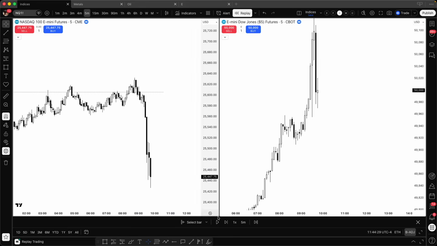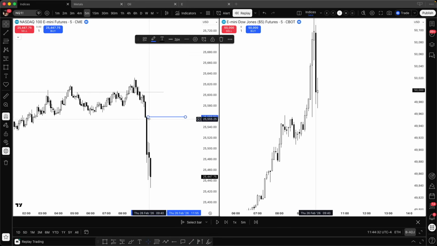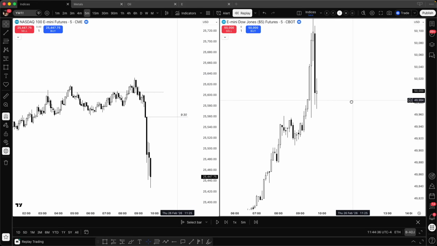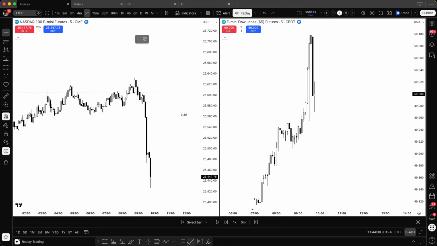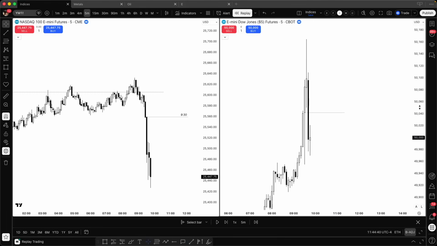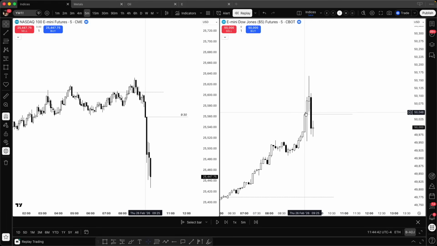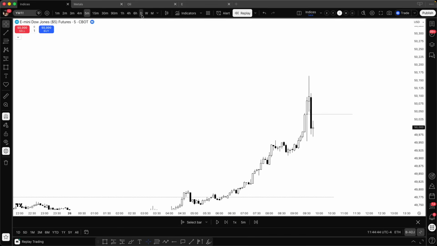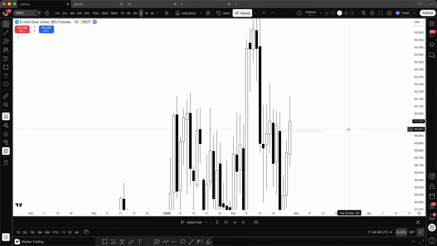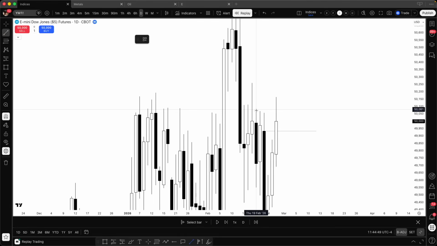Now, let me take your attention now to 930, right? This is 930. We're going to study the sequence that happened at 930 itself. Let me mark out 930 on both assets. You see 930, we decouple further, right? And this decoupling here on YM isn't really doing anything. It's not really reaching for anything.